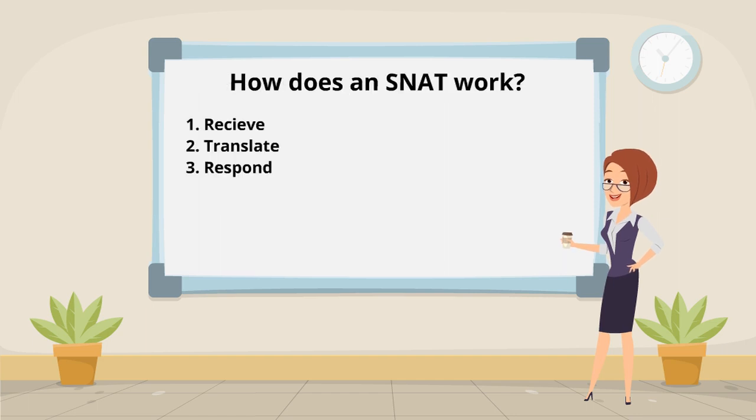So how does it work in 3 simple steps? First of all, the local traffic manager receives a packet from the original IP, so the source, and then it checks to see if that source address is defined in a SNAT. Step 2, if that original IP is defined in a SNAT, then the LTM changes that source IP to the translation address defined in the SNAT. Finally, the third step is the local traffic manager then sends the packet with the SNAT translation address as the source address to the destination host.